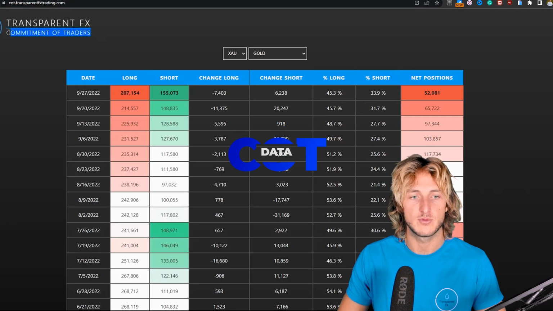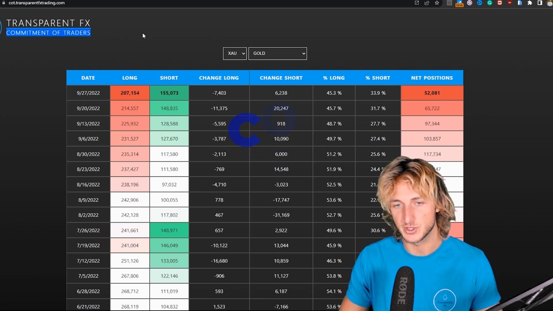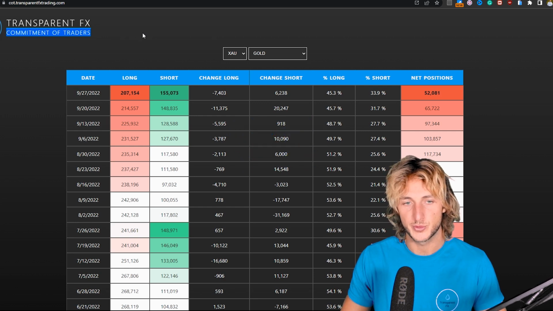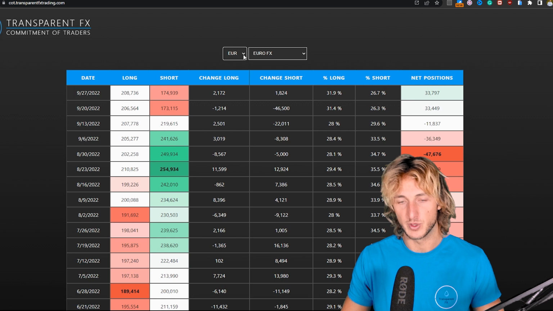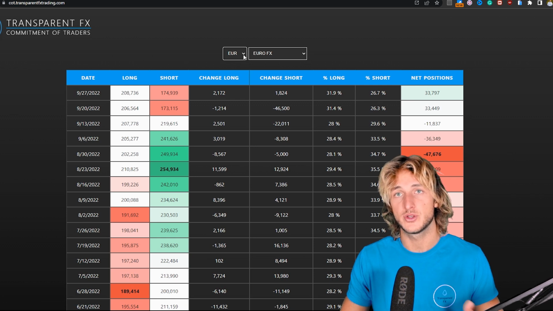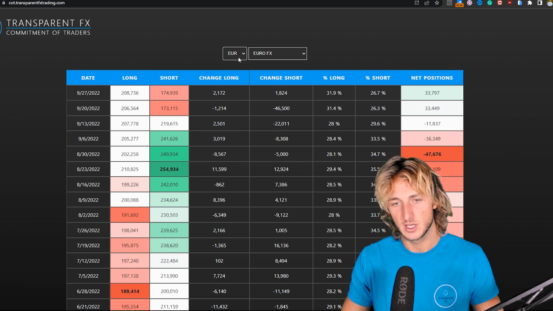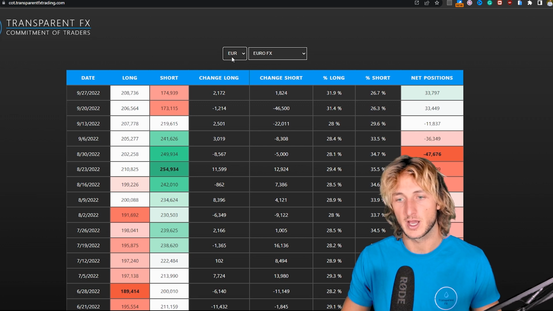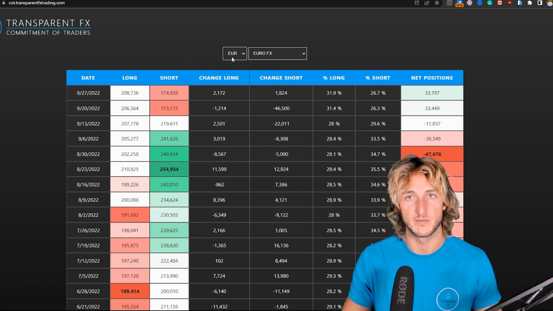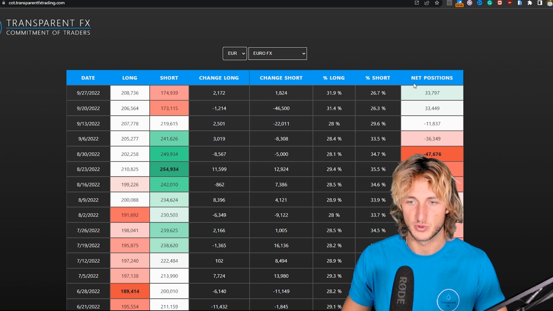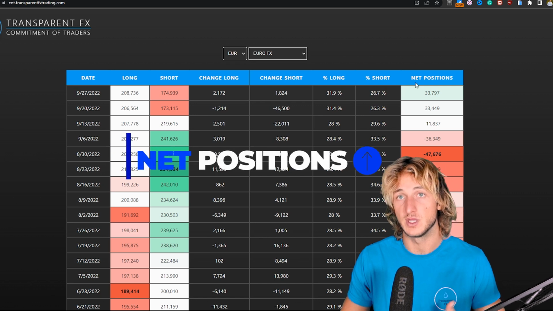first go and see what we have when it comes to the commitment of traders, so the COT data, which is what the non-commercials, so the biggest speculators and institutions in the market, are doing. And we have to check the data for the euro, because keep in mind that all currencies on the spot are traded against the USD. So if you're checking the data for the euro, you're actually already checking EURUSD. Now, what we can notice with the last reports is that net positions have been growing.